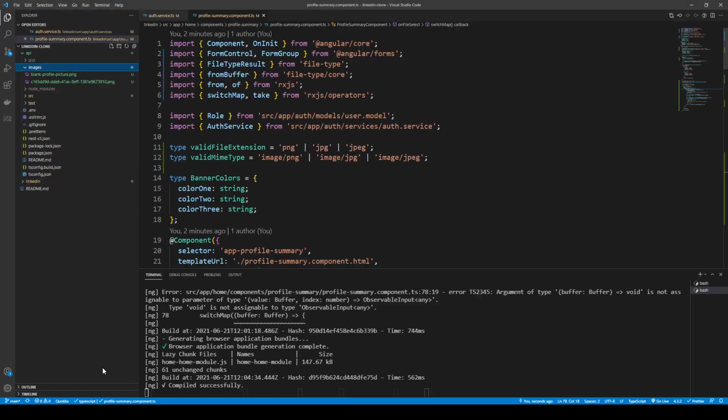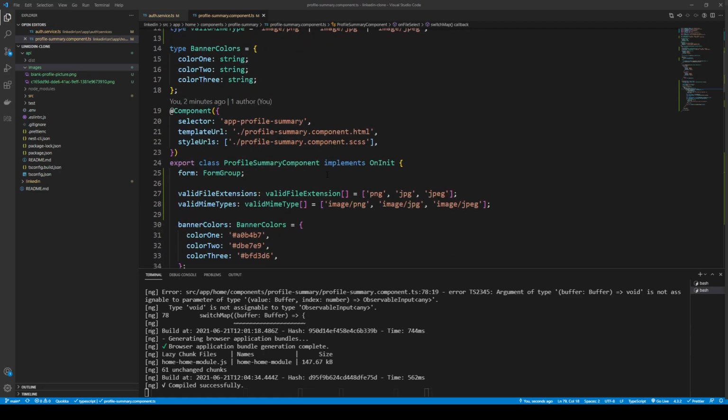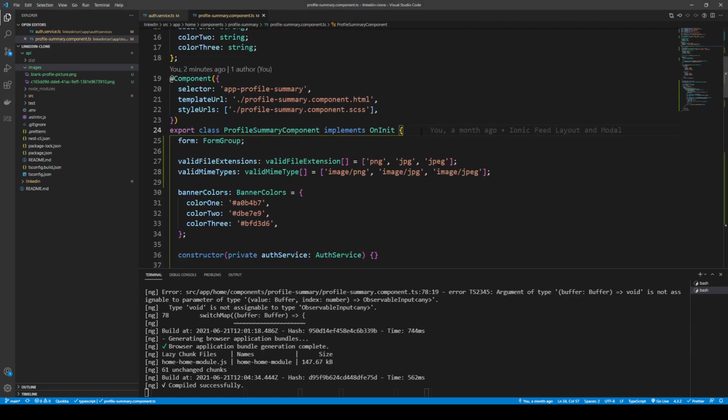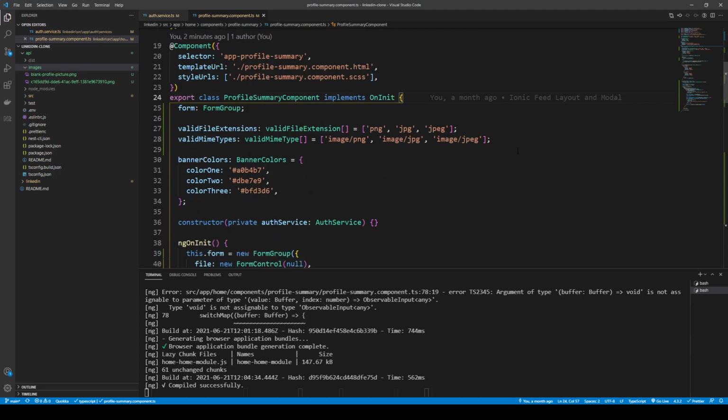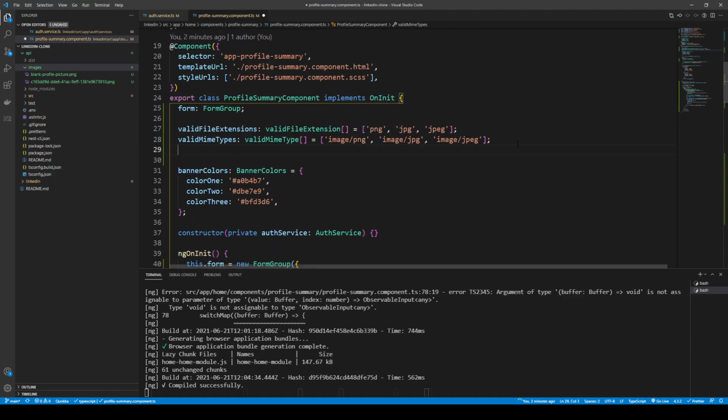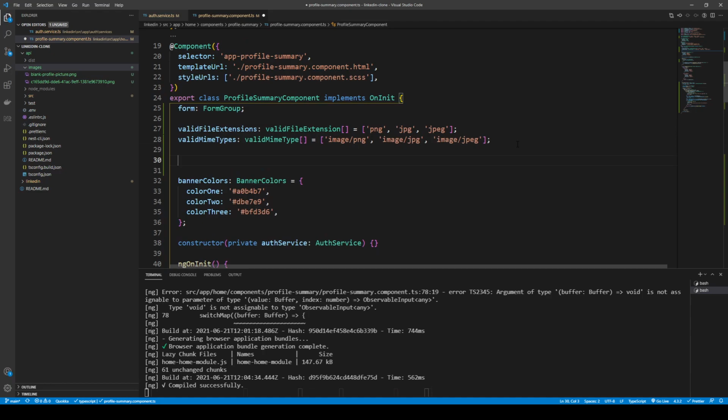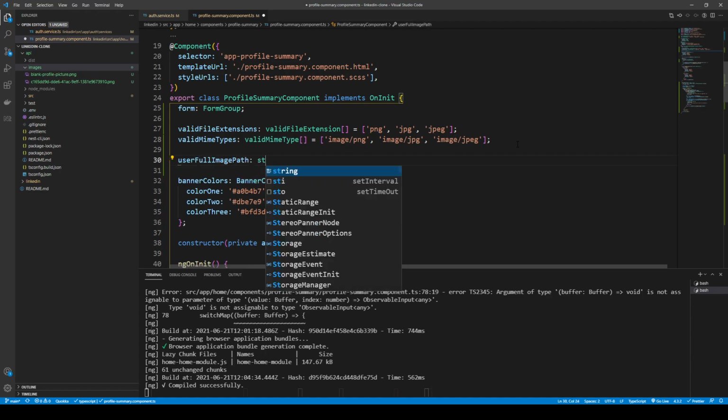So let's go ahead and just get that subscription that we're interested in. So what are we interested in? We're interested in the, let's see here, the full image path for the user. So we'll create a variable, user full image path. This is a string.